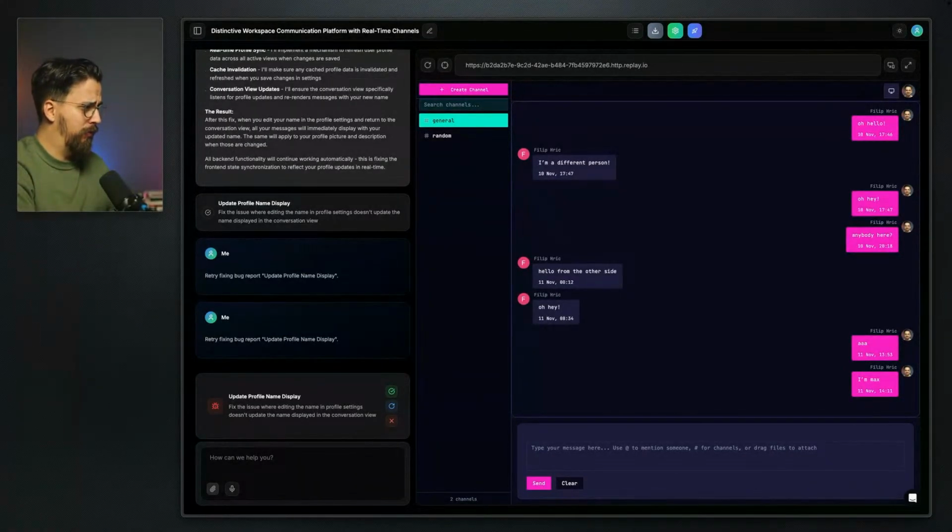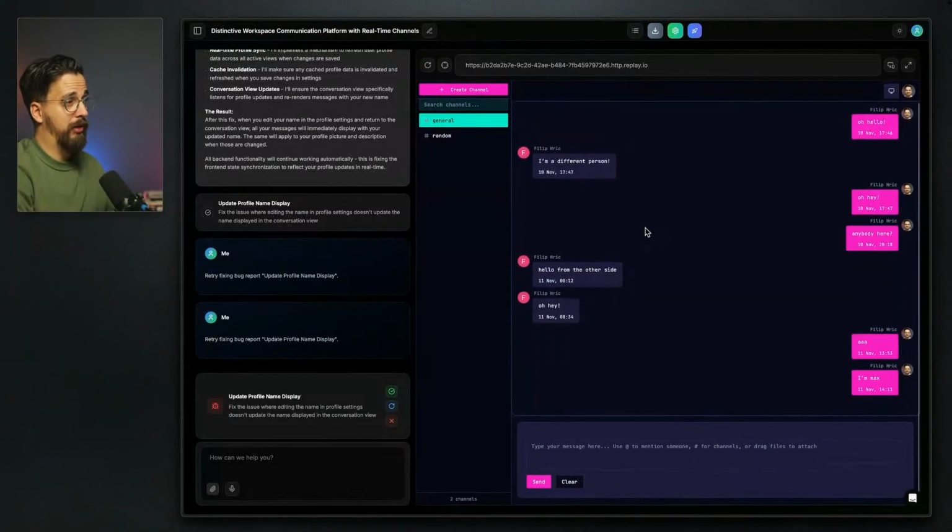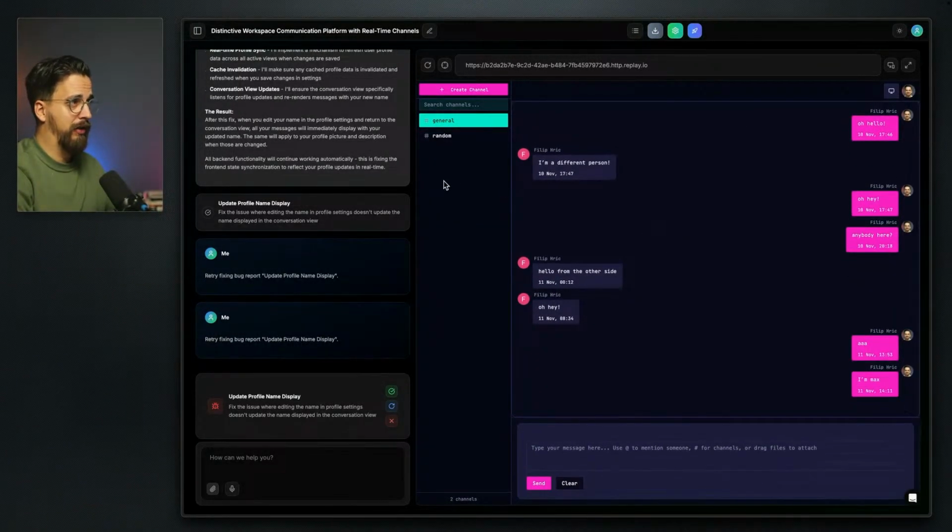So right now what I'm working on is I'm trying to build an alternative to basic workspace products. I decided to build a Slack alternative, and this is how that looks so far. It's been doing pretty good.